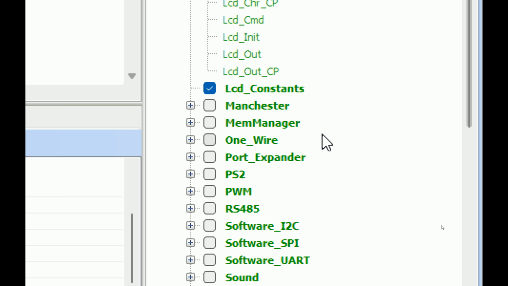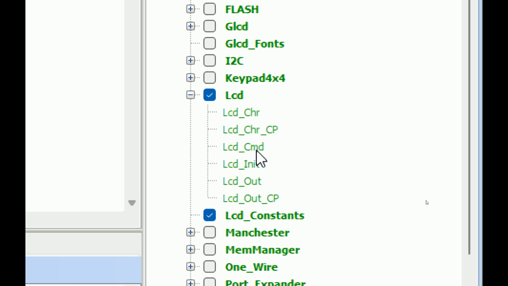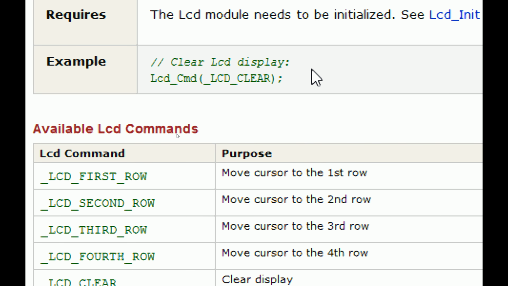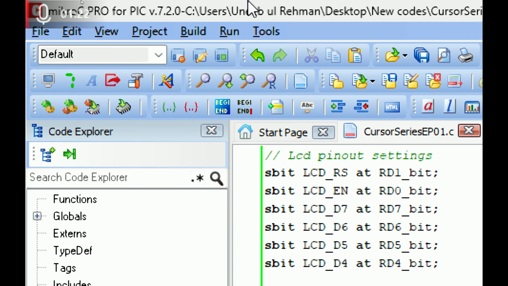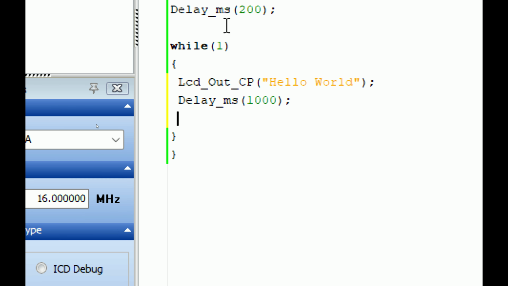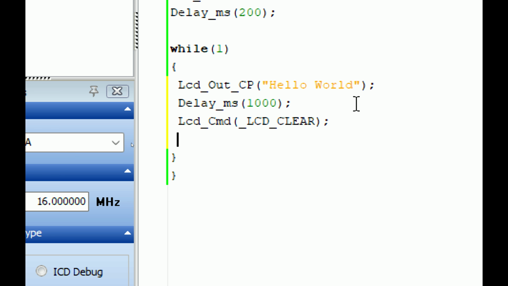Now to clear the screen, go to the right, you have this command LCD CMD. In the LCD CMD you have this command called LCD clear. This command is the same for both types of interface with the LCD. Like if you want to display the text on the screen based upon the location of row and column, the LCD clear command does exactly the same, it resets the screen. But for the LCD cursor as well, if you are using the cursor, it will do exactly the same. Moreover, it will also reset the cursor back to the original point.